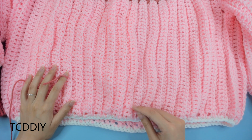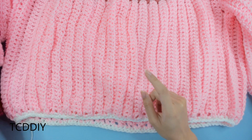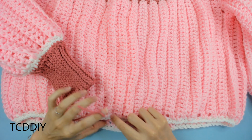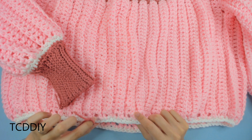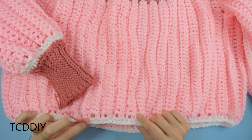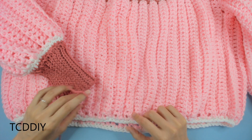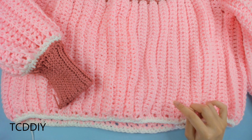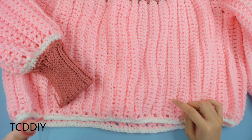We have just finished up doing the first few rows of our bottom border, and next we're going to do the same thing that we did for the sleeve. We already have our first row of decrease into all these side double crochets, which was 2 single crochet into one side double crochet, 1 single crochet into the next, and then we kept alternating like that. And then we went in with our second row of single crochet where we decreased into the 10th and then did that all the way around.